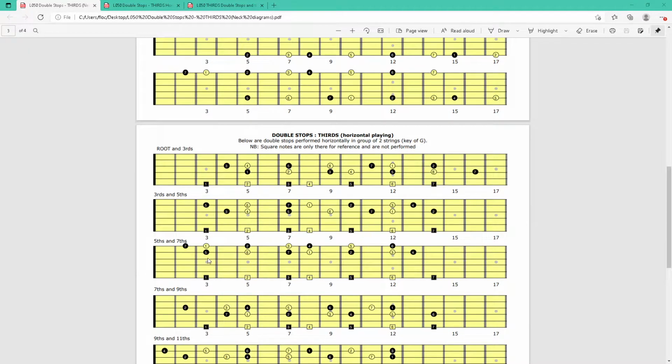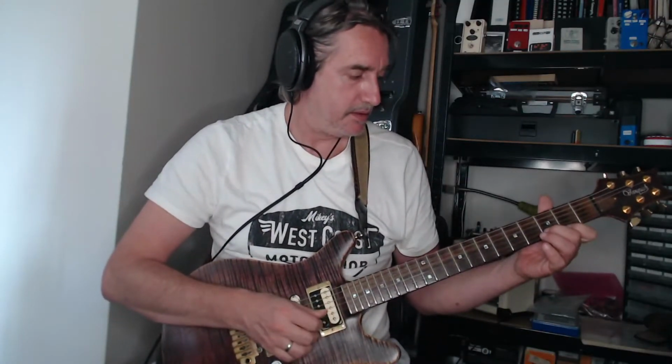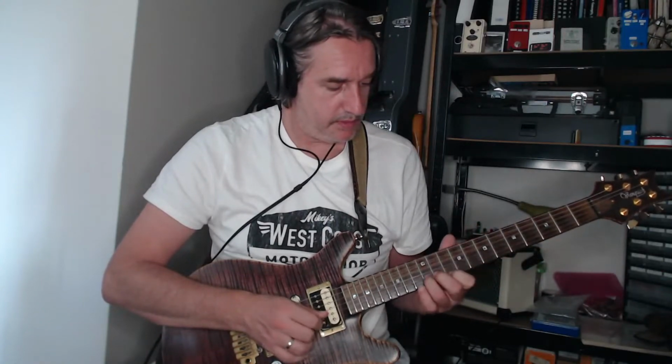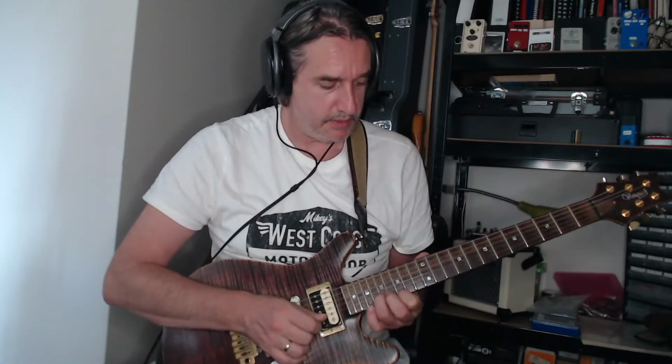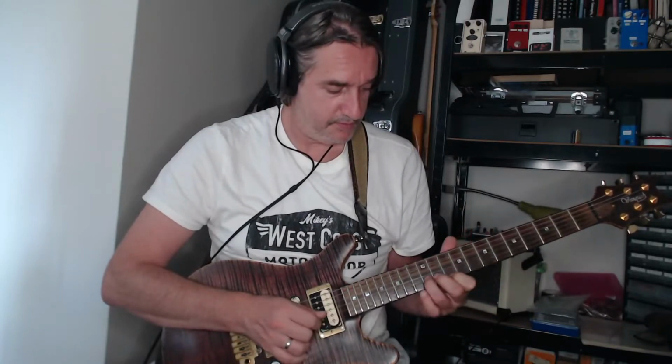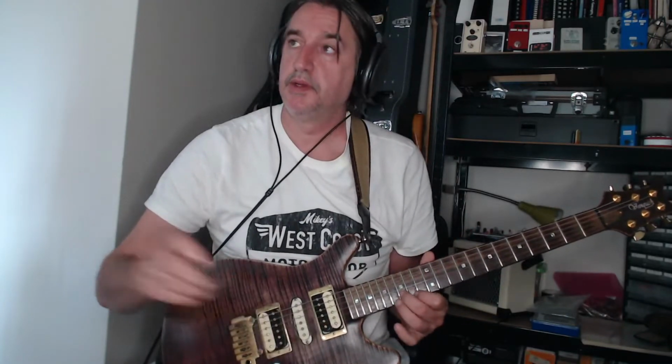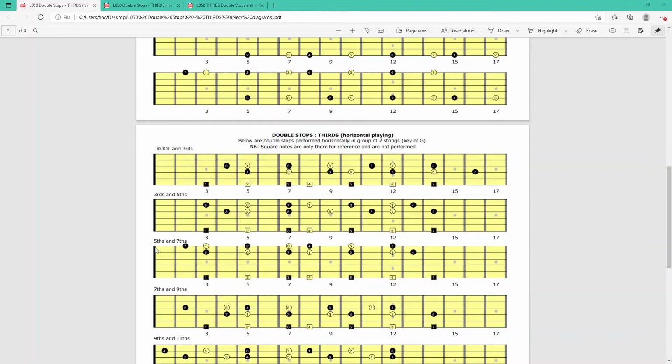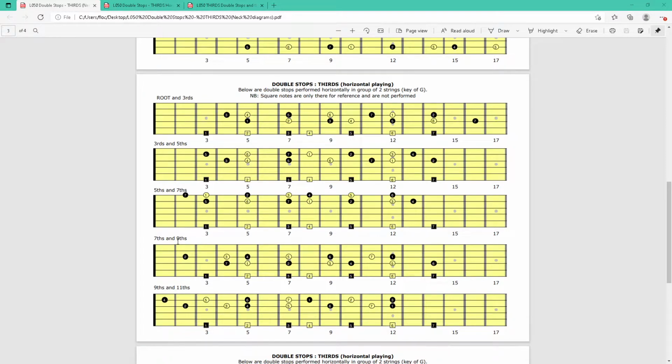Now, what happens if I use fifth and seventh from each chord? Different sound. Now let's see what happens if we use 7 and 9 from each chord. So the bass line is still the same. I'm starting from the 7 and the 9 of G, and this is basically the 7 and 9 of A, 7 and 9 of B, 7 and 9 of C, etc.